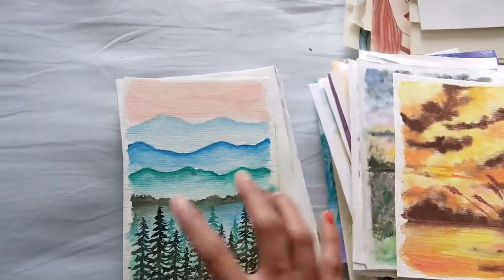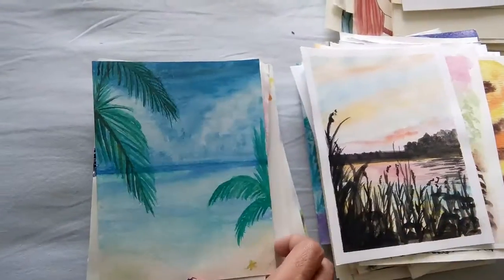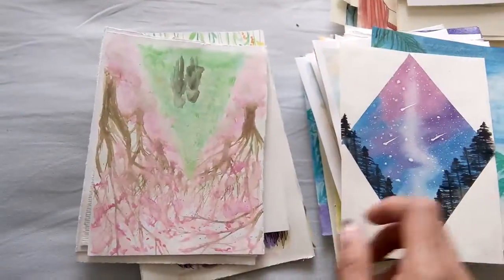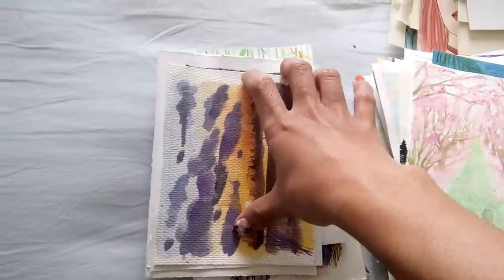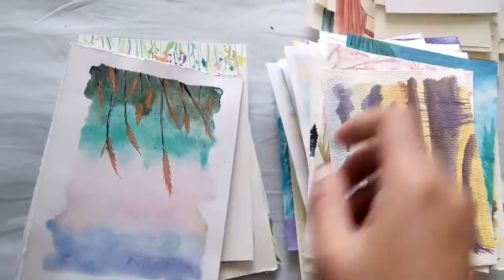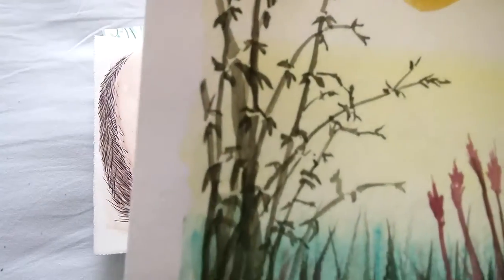These are newer ones that I did when I was here. Okay, almost done. These are some of the earliest ones that I did. This too. It's even unfinished. This is one of the ones that I did from here too. This too. This too. Experimenting with the bamboos.